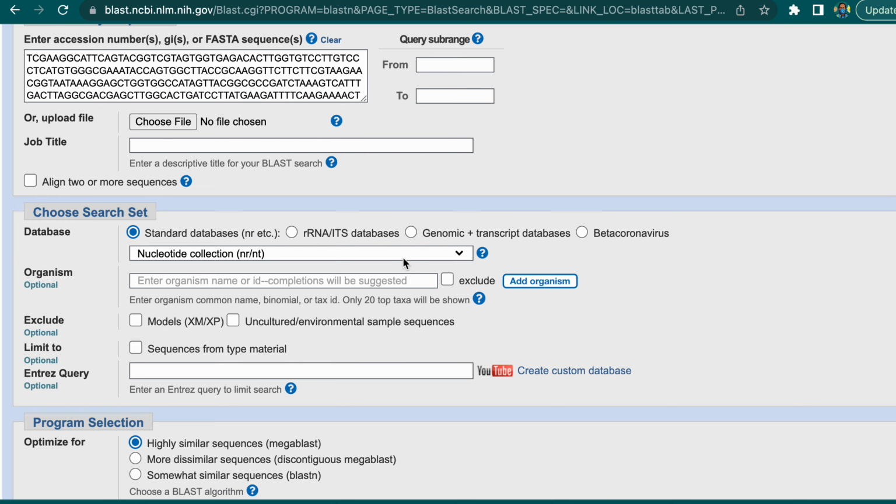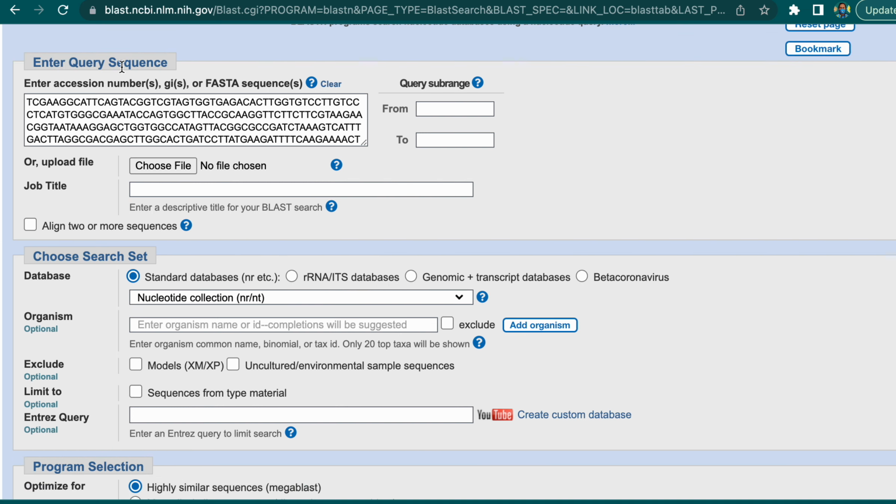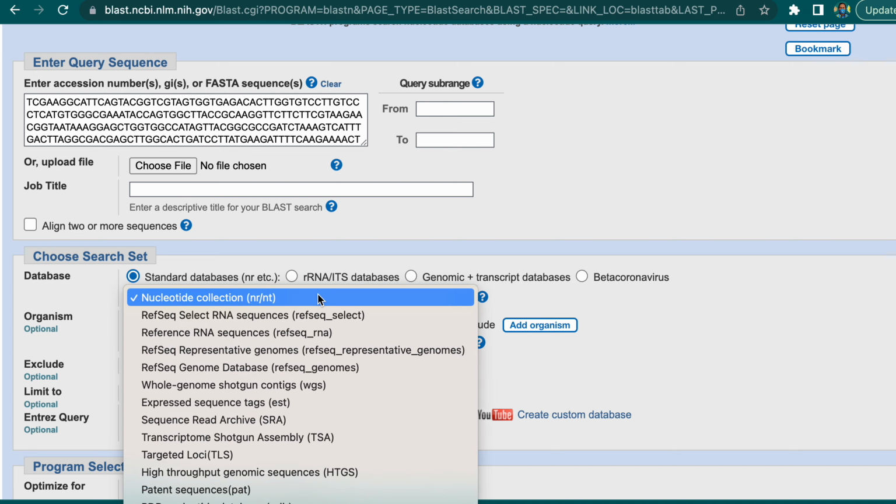What are you searching against? So this is your unknown, which they call a query. It's like the question you're asking, what is this thing? The answer is going to come from different places. So the standard is the nucleotide collection, which is non-redundant. They've taken out all the duplicates of things, and they've just got one of each thing. It's like half a Noah's Ark of DNA sequences, basically.